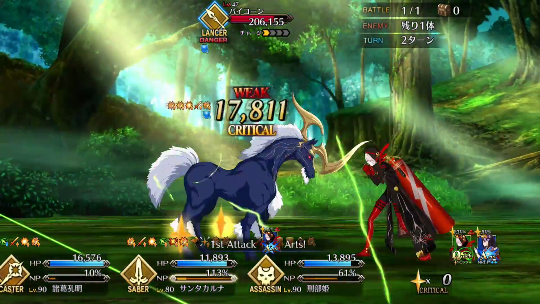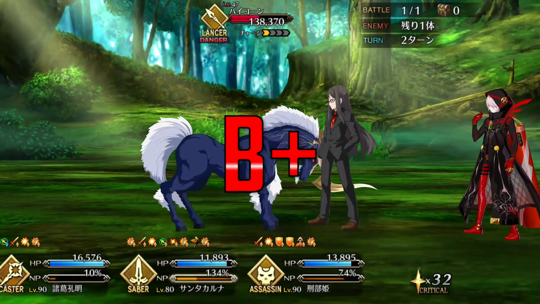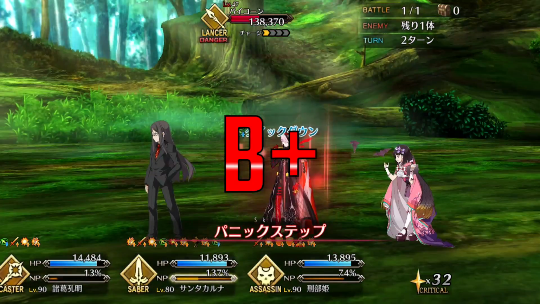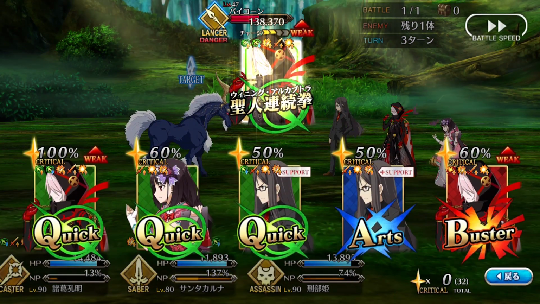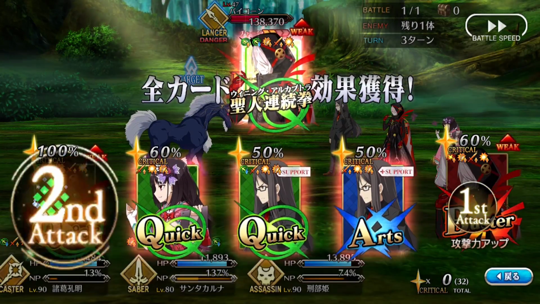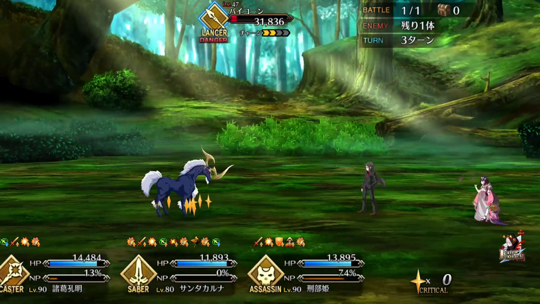But all in all, Santa Karna gets a B+ from me. I think he provides an interesting alternative to the typical arts crit sabers for people who are more inclined to use quick servants. And of course, for newer players, he's going to be a powerful addition to your Chaldea, and definitely a servant that you should consider building around. And those are my thoughts on Santa Karna. Gameplay aside, Karna's animations alone make him one of the coolest and most fun welfares to use, so Nina, have a blast. But what do you think?